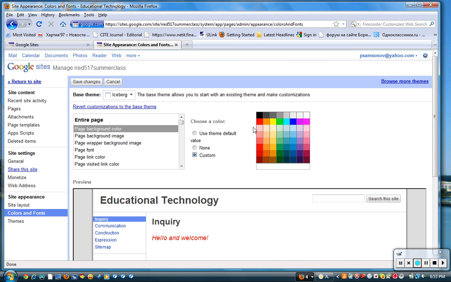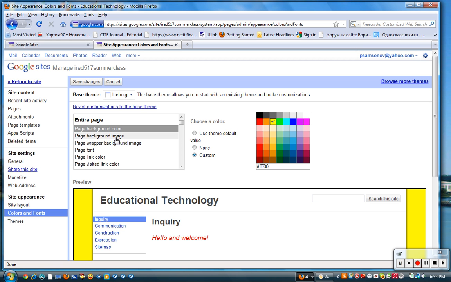If you use custom, you can, for example, take yellow and it will become yellow. If you want to use an image, you have to download some kind of background. So it's up to you.